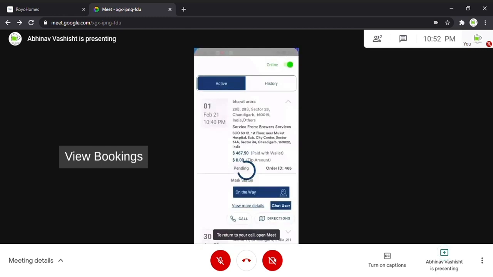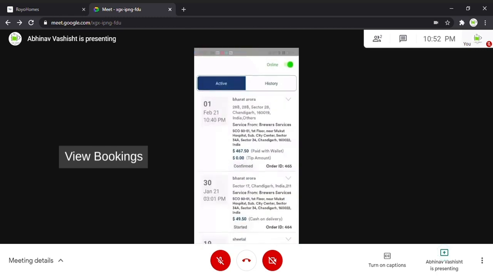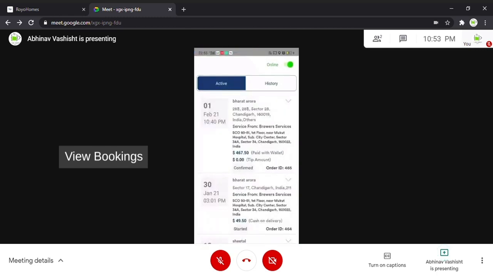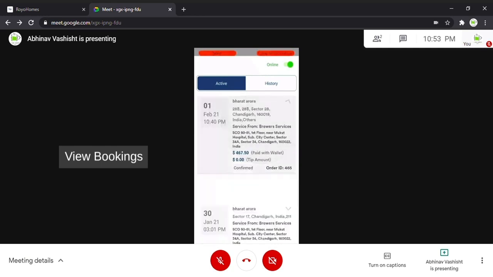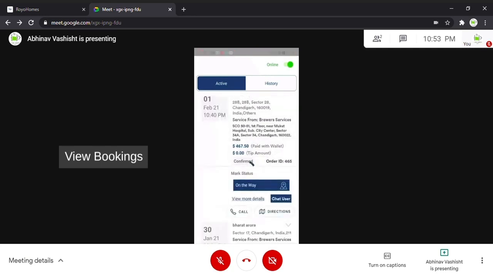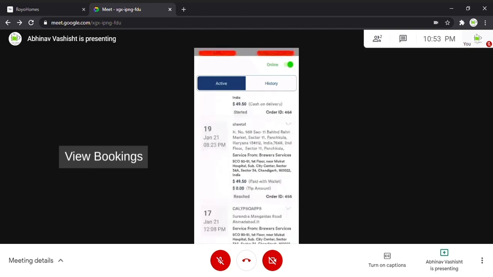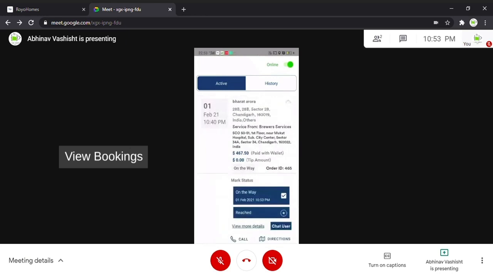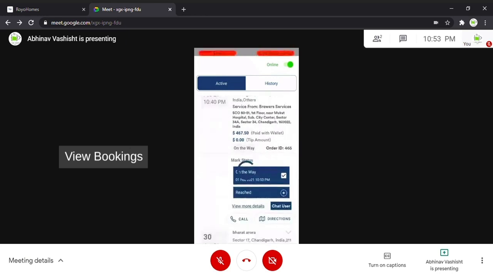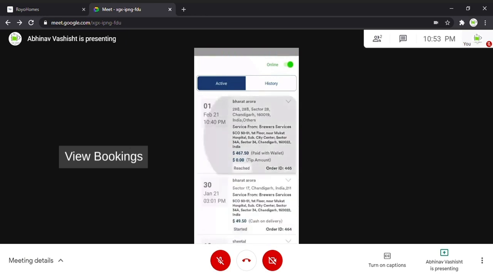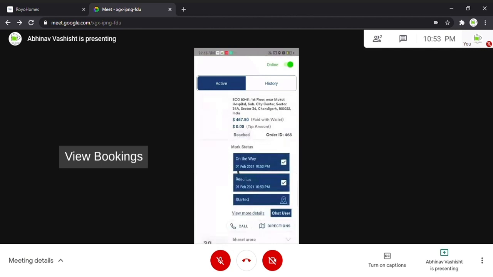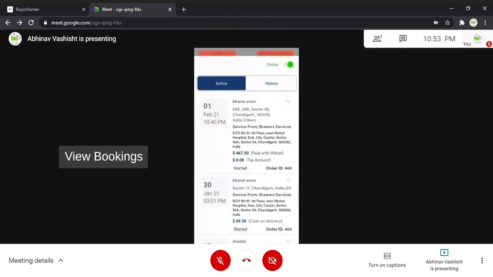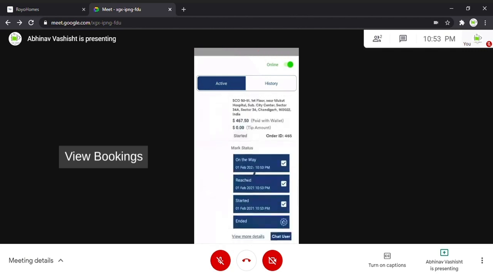As you can see over here, this is the order that has been confirmed. Earlier it was pending. Now the agent can select on the way, reached, what kind of status they want to show. Then they can click on reached. Then after reaching, they have started the service and they have ended the service.